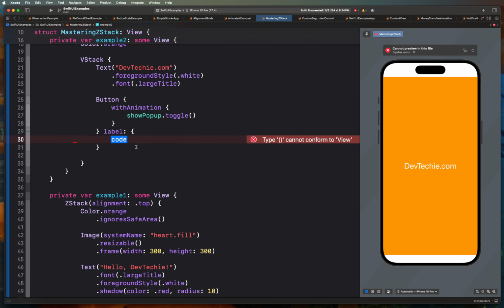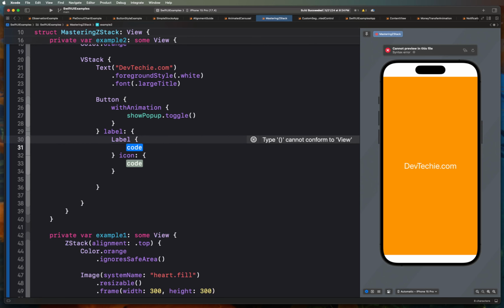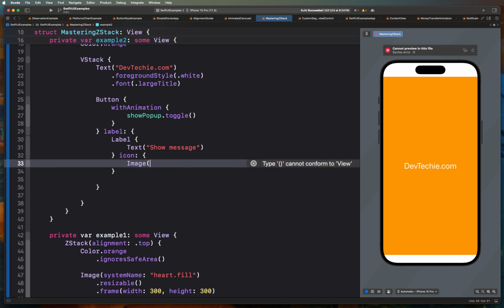we're going to use the Label view. Okay, and Label view takes title and icon. So for the title, we are simply going to show a Text, "Show Message." Okay, and for the icon, we're going to simply have an Image with systemName quote.bubble.